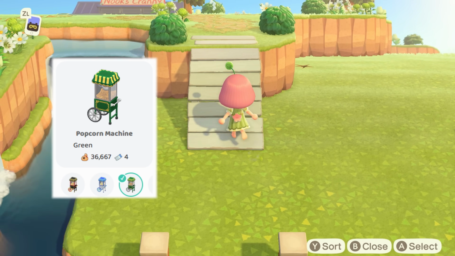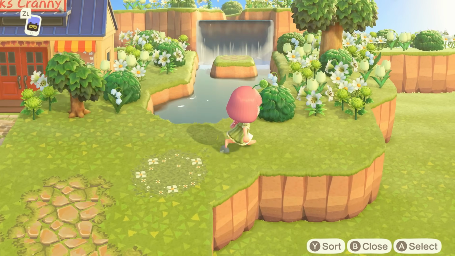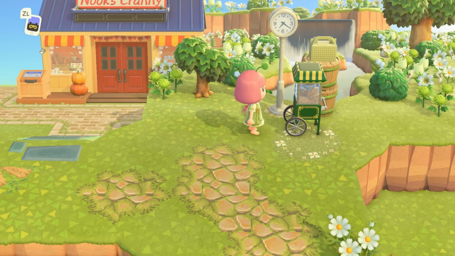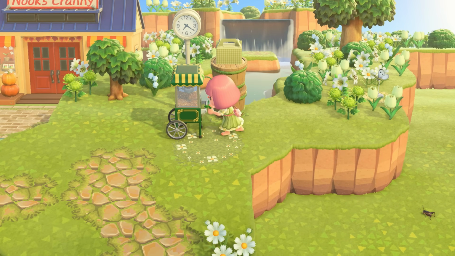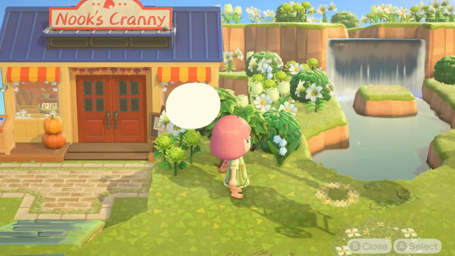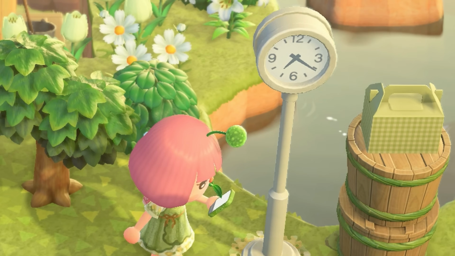When I saw this popcorn machine item in Animal Crossing, I knew that I had to make a cute little popcorn stand. The item comes in this green variation with cute little vintage stripes, which I thought matched my island's theme so nicely. So I paired the popcorn machine with this park clock item and also these stacked barrels. On top of the barrels, I placed this dessert carrier box.